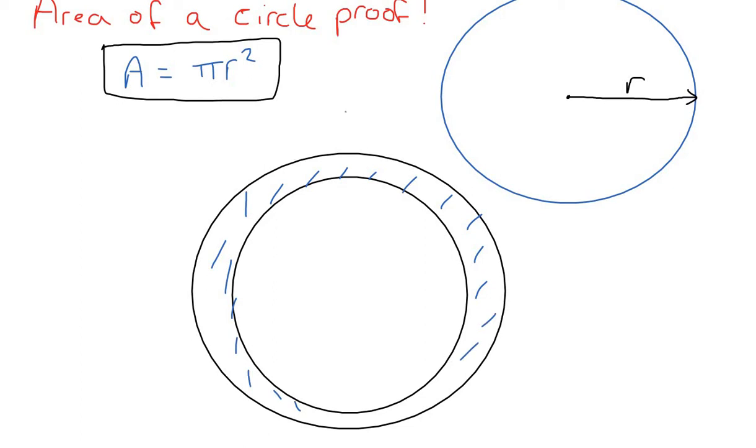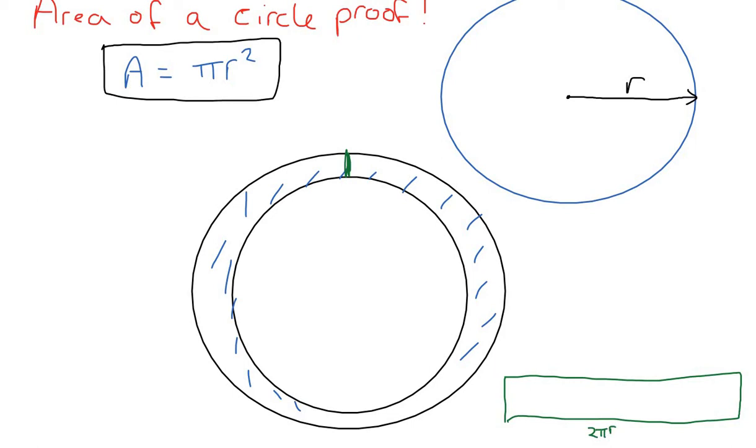Well, perhaps you might see that if we had some imaginary scissors and we made a cut here, and we unraveled this ring, what we would actually get is a rectangle. Okay. And what would its width and length be? Well, this is the outside of the circle, so its length would be the circumference, which is 2 pi r. And we'll talk about its width in a bit more detail in a moment.